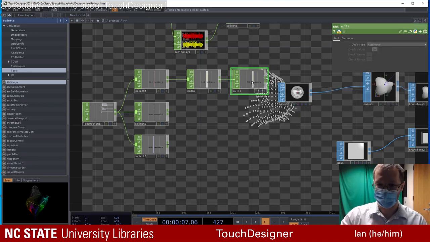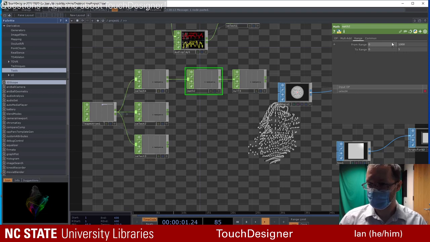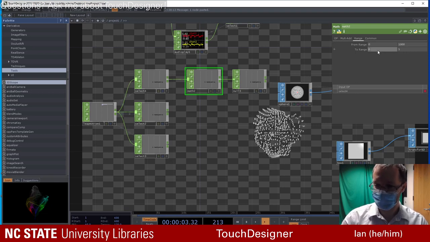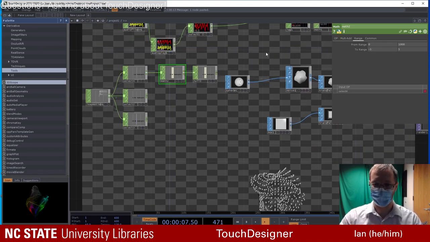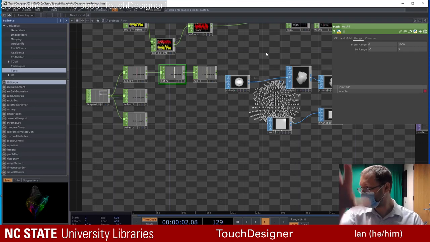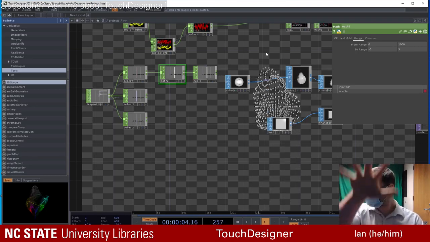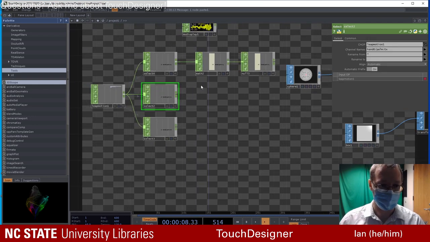And since it's Y, if we wanna move it up and down, we might wanna start it from range, instead of 0 to 5, negative 5 to 5. You'll see it disappears because it's not there. But now we can move it up and down in 3D space, right? Now we're just doing Y. That's just the Y axis. But we can also incorporate the other axes as well. We just have to get a good math for them.